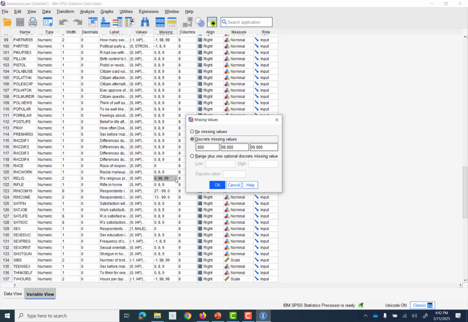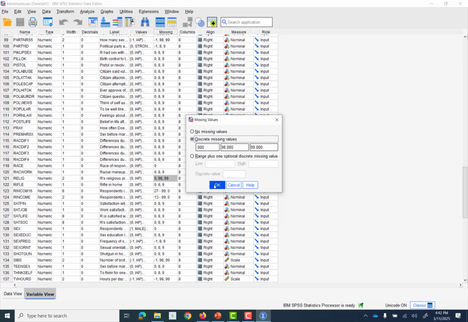So if you want to define missing values, or discard the missing values from your frequency table, for example, or your calculation, then you have to select this, Discrete missing values. What are they? And you have to specify them. As you can see, there are 0, 98, and 99. If there are no missing values, just click on this, and you're telling SPSS that there are no missing values.